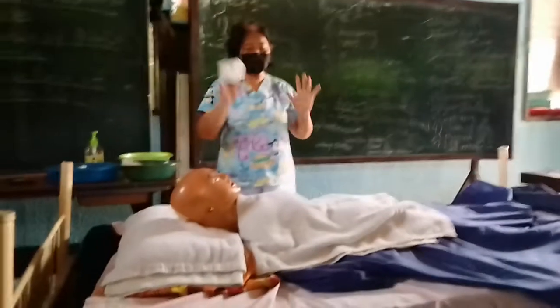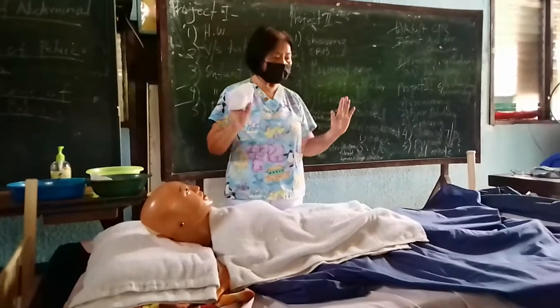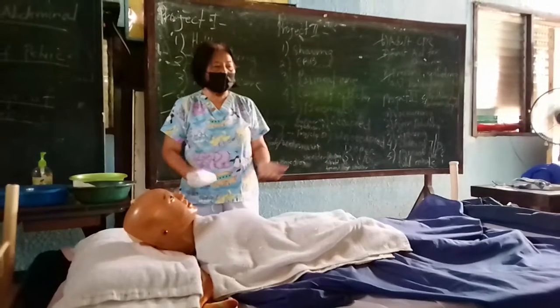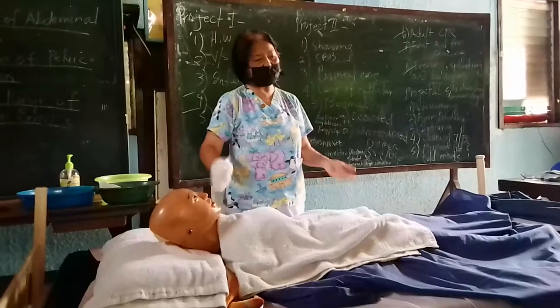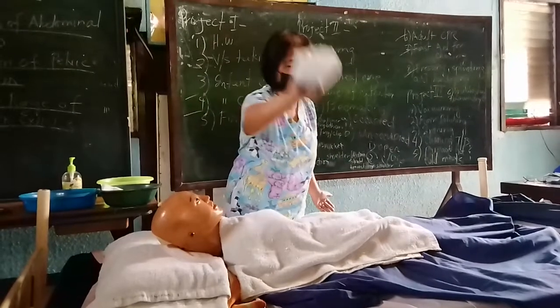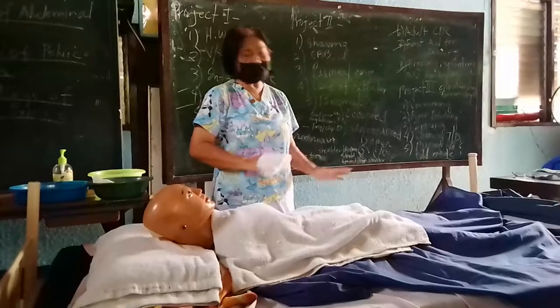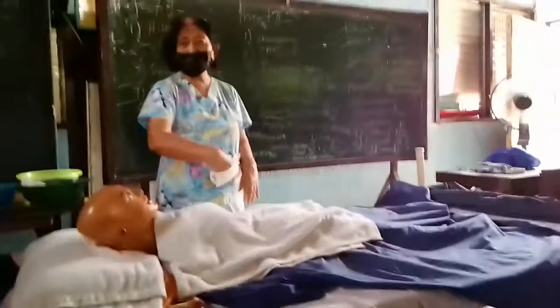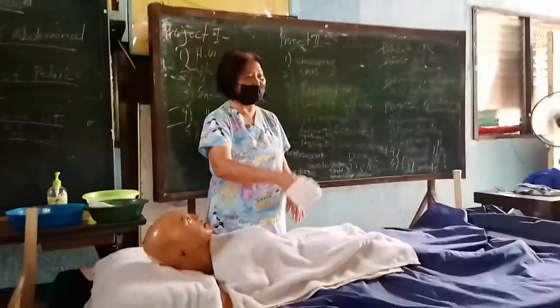Starting from the farthest side of the body. Remember, class, if you do anything to the patient, you always start from the farthest, then to the nearest. For what reason? Imagine, class, if I'm going to start cleaning the nearest side of the patient's body, then I will reach out on the farthest side. What will happen? The microorganisms, the dirt, will keep on returning, coming back, or whatever.